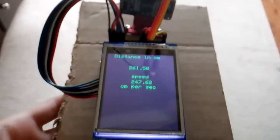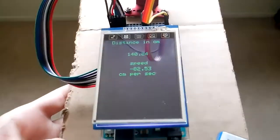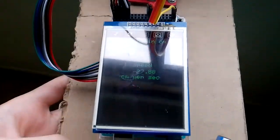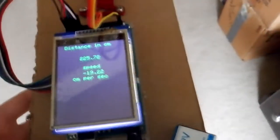So yeah, if you walk, you can see how fast you're going. It got up to 90 something centimeters per second, which is funny. Yeah, let's see how fast I could run.